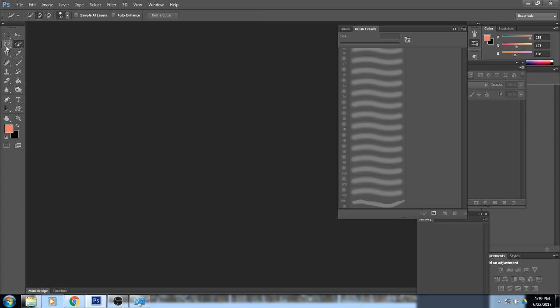You're also going to notice with some of these tools that there's a little white arrow in the corner. What that means is it's actually a drawer, and there are more tools underneath. To open that drawer, you simply click and hold your mouse button. The drawer will pop open. You slide over to select the other tools. So you can go ahead and try that. You'll notice that some have a lot of tools in the drawer, some have just a few, and there are a handful that have no drawer. So if the move tool here has no other tools, that means there are no other tools similar to that tool, because they group similar tools. So the magic wand tool and quick selection tool are in the same drawer because they're very, very similar.